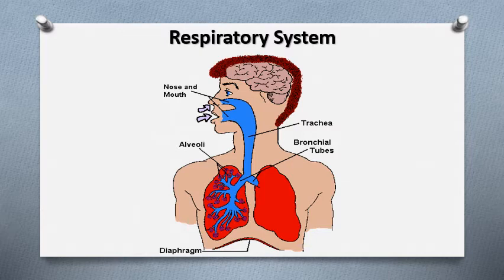Today we're going to be starting a new topic, the respiratory system. We finished up with the musculoskeletal system last week, and we're supposed to be moving on to the circulatory system, but that system is fairly complex, and so I would like to do that system when we are back in class together. So I've decided to move on to the respiratory system.